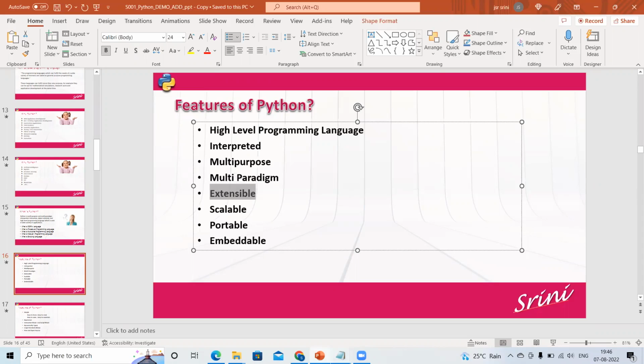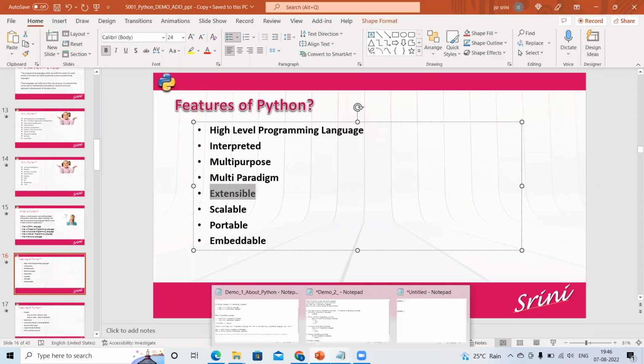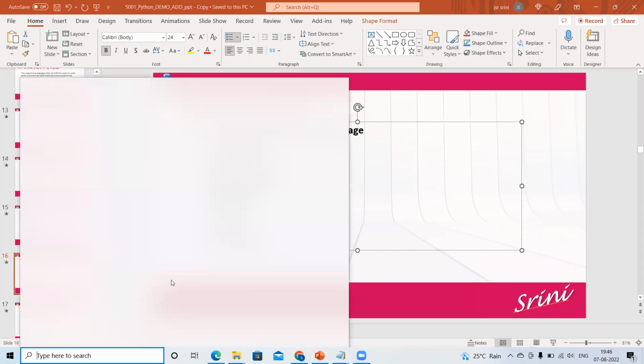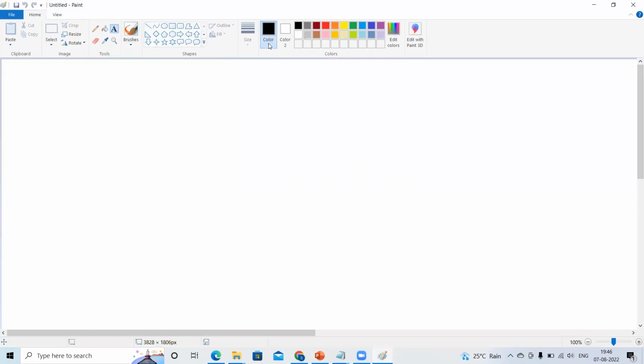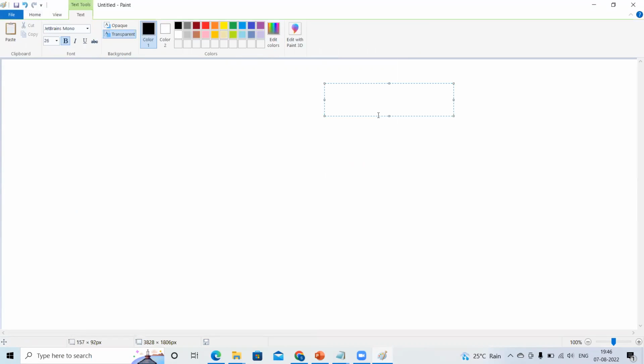What is extensibility? What do you mean Python is extensible? Let us see. I already told you about the Python interpreter and compiler comparison. Now, suppose I already have a Java project, a Java-developed project, with 2000 programs. My project was already developed in Java and is at present live in production, working fine for many years. I'm using this Java application.